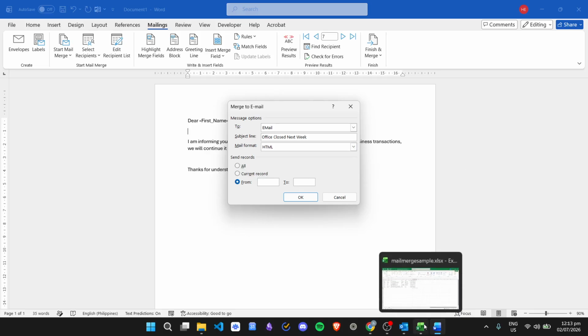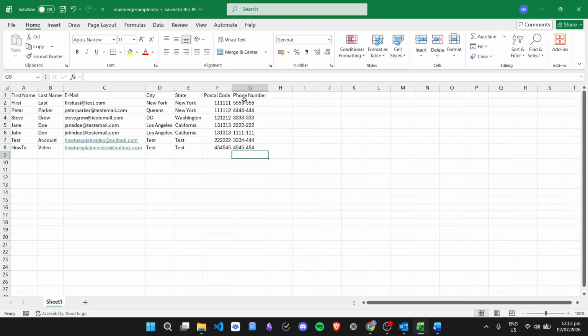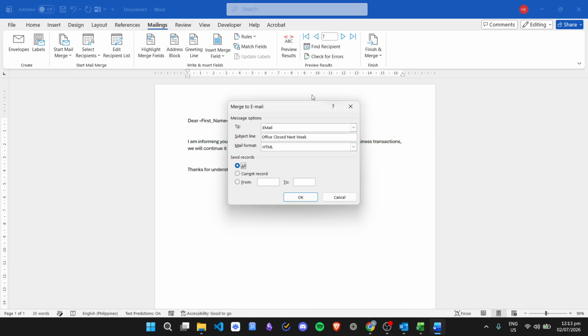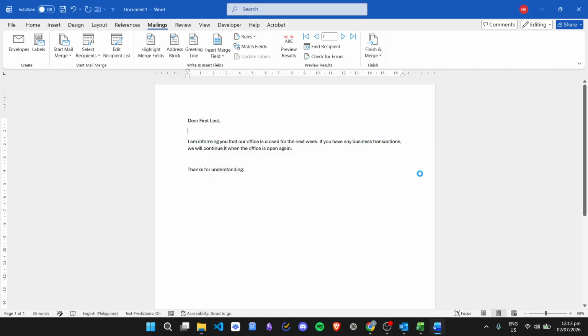Like for example, if you just want to send the email for the persons in number 2 up to number 5. So for example, like that. But I'm just going to choose All, then click OK. Then you just need to wait for that to finish, and then that should now be reflected in Outlook.